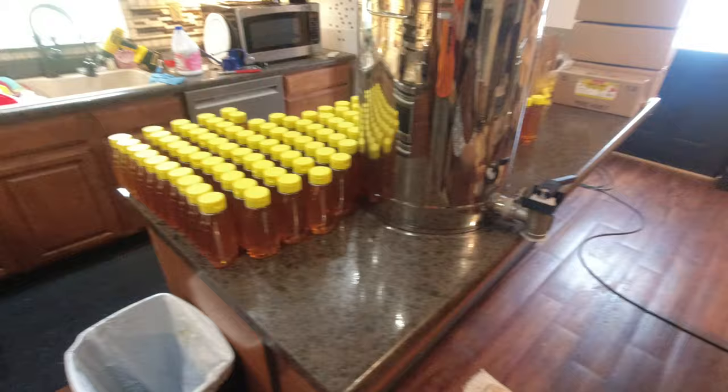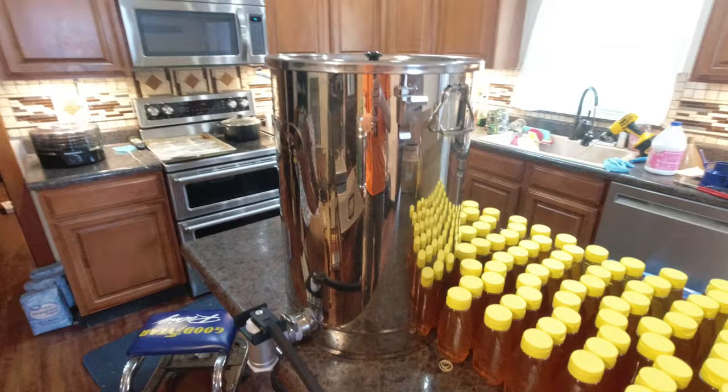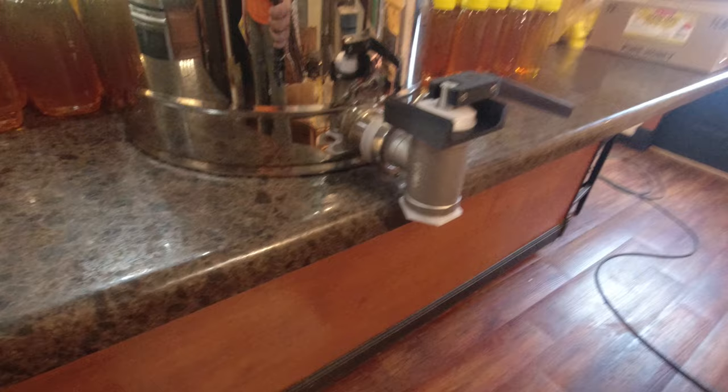This video I'm going to demonstrate this Hilco bottling tank with the new upgraded dripless valve. You can see I've been bottling quite a bit — I really like it. I've got quite a few one-pounds, some two-pounds that I've sold, and some three-quarter and some glass. I bottled up those three cases of quarts with this from my father-in-law's hive. So let's get some honey in here and demo this valve in action.